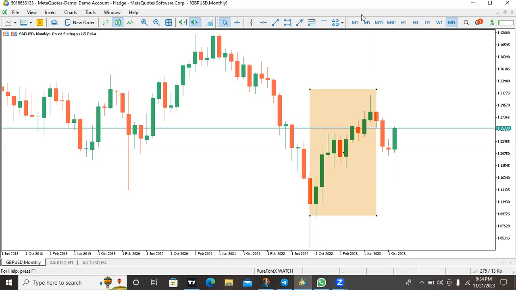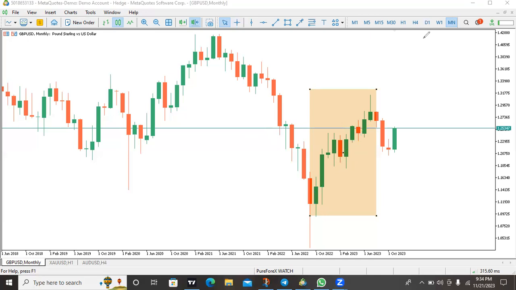So now let me explain. This swing, this is impulse, this is correction. This correction on monthly, this correctional move I just marked on monthly, is a retracement on monthly. Are you there? Yes, sir. If you go to the weekly time frame, we are going to be seeing characteristics of an uptrend. But on the monthly time frame, it's just a normal swing, a retracement, a correction. Are you seeing it? Yes, sir.